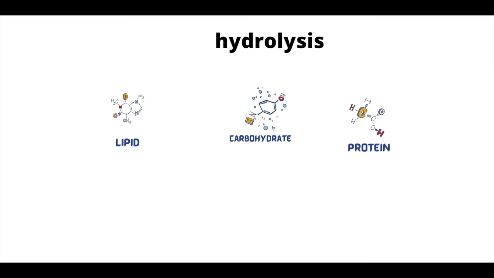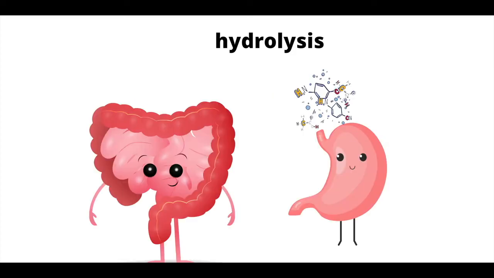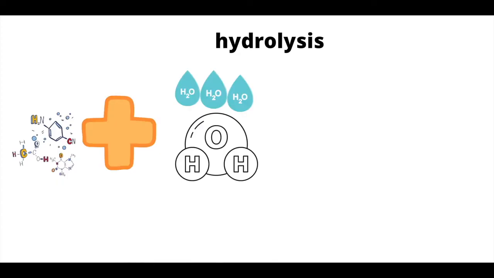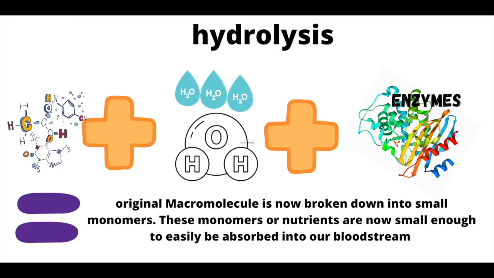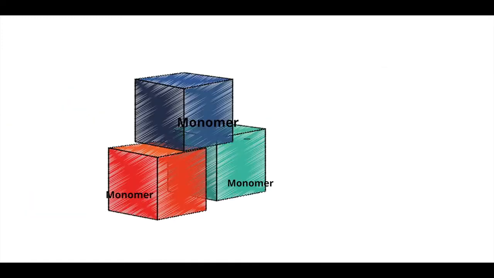And when they enter our digestive system, the water, also with the help of enzymes, breaks them down so that those nutrients or macromolecules are easily absorbed into the bloodstream. So just remember that word hydrolysis. The true definition of it is the chemical breakdown of a compound due to reaction with water. So just remember that in the hydrolysis process, compounds are immersed in water and enzymes help break down these compounds into smaller substances. So let's first start with what these macromolecules are made out of.